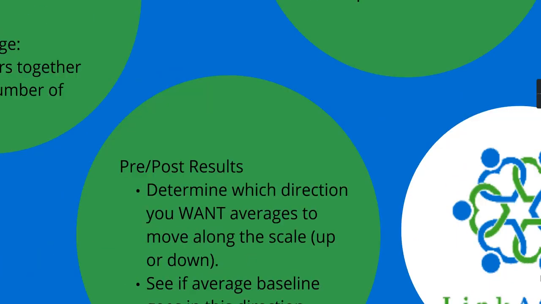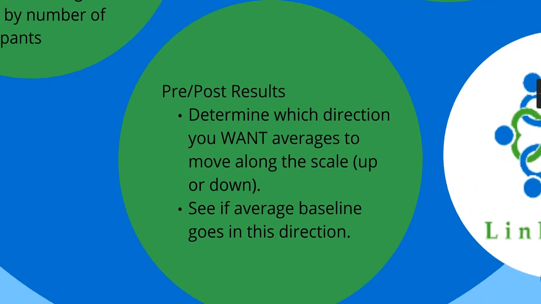This is similar for the pre- and post-program surveys we covered in video 3. Pre-program surveys establish the baseline, and the post-program survey will demonstrate how the program impacted that baseline. For example, if you ask participants how much the program positively influenced their mood, your desired outcome is that the average rating will go up from baseline. But if you use a scale to measure how the program negatively influenced mood, you'll want the average rating to go down or decrease from baseline to post-survey.